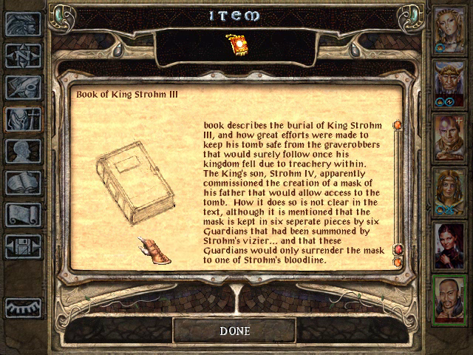How it does so is not clear in the text, although it's mentioned that the mask is kept in 6 separate pieces by 6 guardians that have been summoned by Strohm's vizier. And that these guardians would only surrender the mask to one of Strohm's bloodline. Well, that's problematic. We don't have anyone from Strohm's lineage here in our party. So apparently we're going to have to fight for each piece of the mask, and then enter the 7th chamber with the 7th guardian wearing the mask. That's what it sounds like.